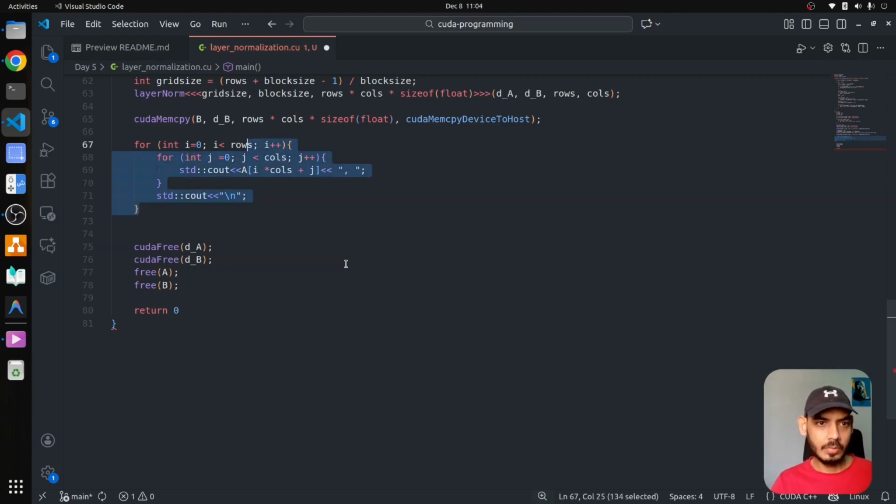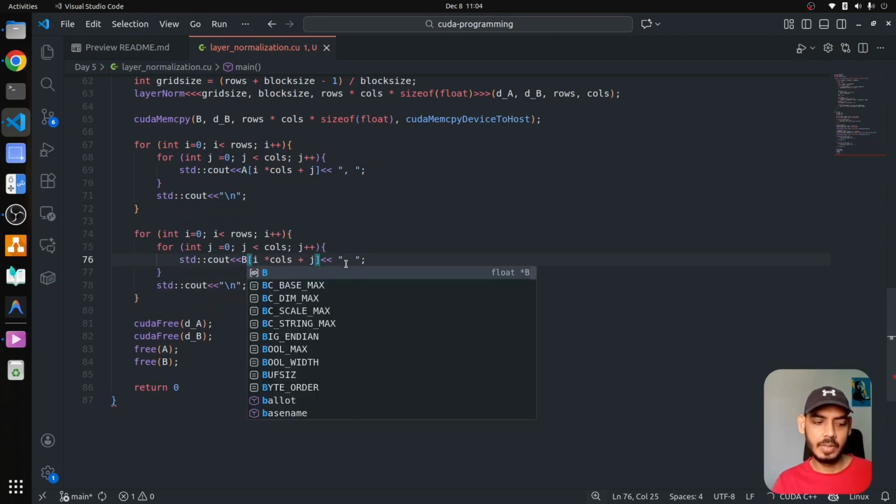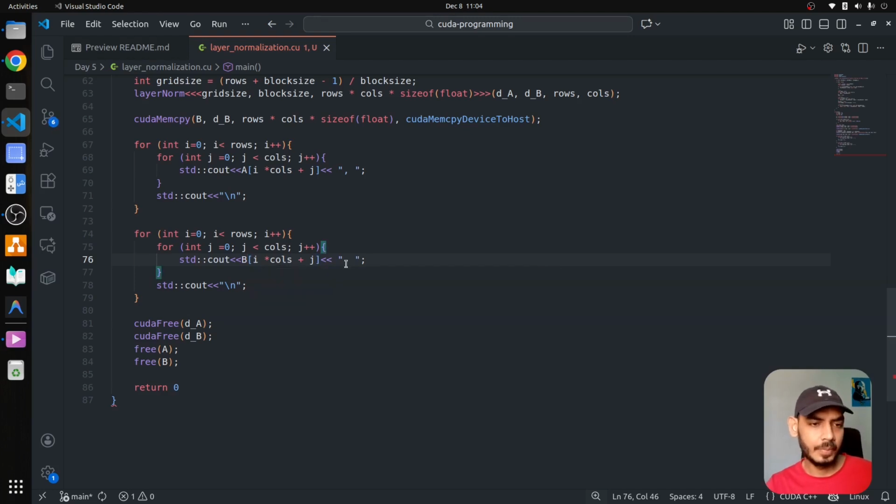So this is done for the A matrix. Now let me do it for this one. This is for B, which contains our result, the normalized values. Now here I have to print the semicolon. We are done, I guess.